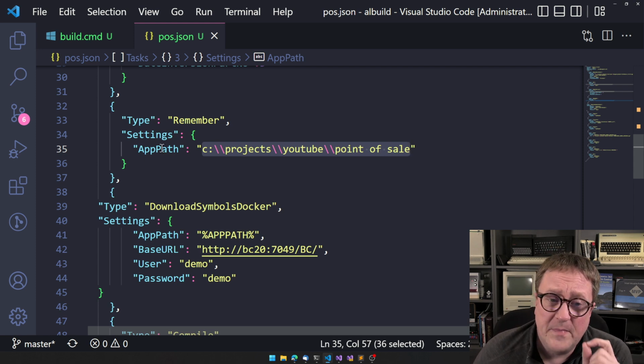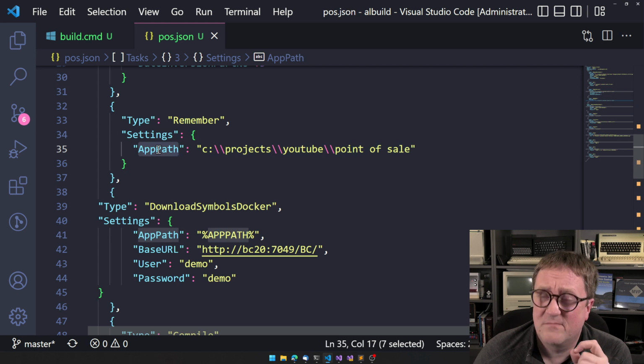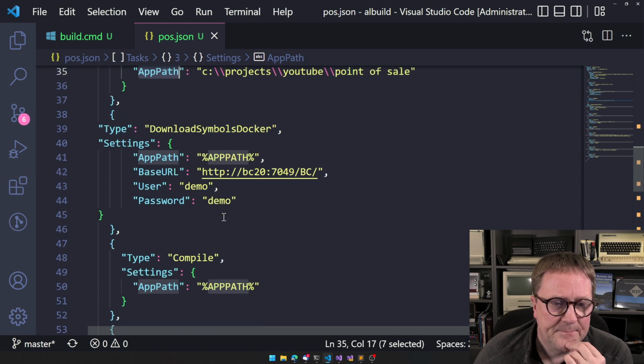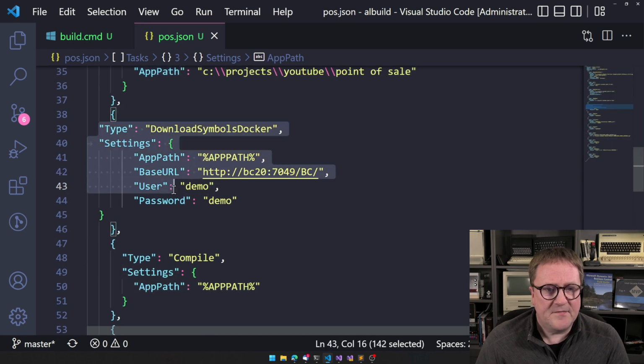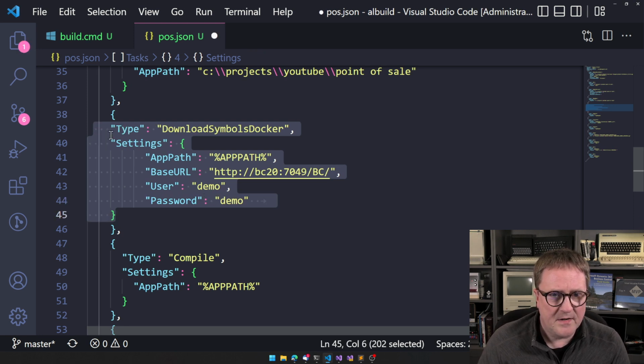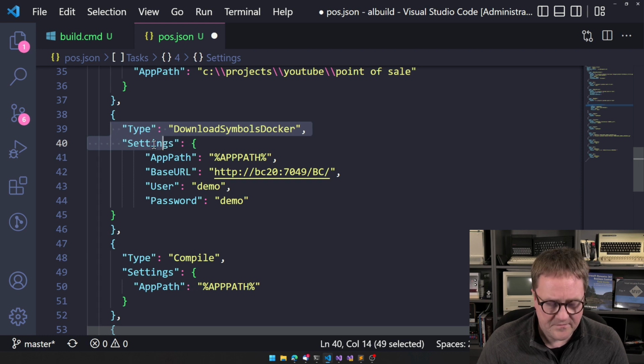One, it will remember this path and say, okay, this is the app path, but it will also read the JSON file that exists in this location, and all the content of the JSON file will become commands or parameters that can be used in here. I'll show you in just a second. The next thing that happened, man, this JSON is really badly formatted. I should have done something about that before starting the video.